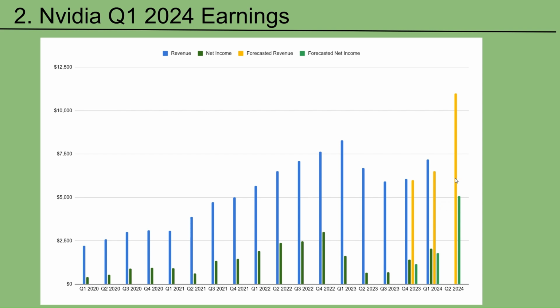The good thing is, if they can keep this up, then that is what you see as the catalyst for the continued growth in the future after Q1 2024. So we'll take a good look at that. But as of now, you can see the catalyst was forecasted revenue. So the important thing to remember: sometimes you want to see the reported revenue and reported net income grow. But if that stays somewhat stagnant or moves up a little bit, but you see forecasted revenue grow, that is often a big catalyst.